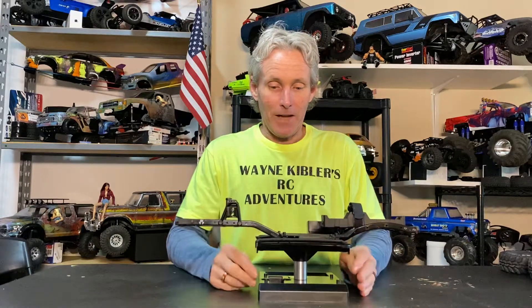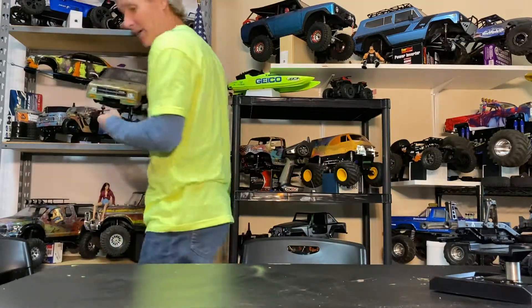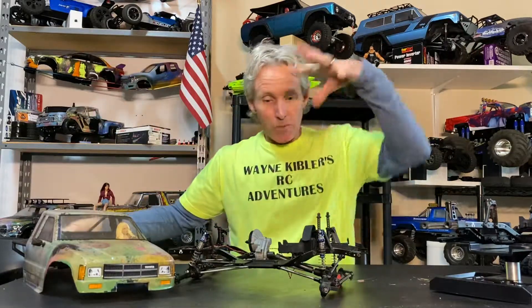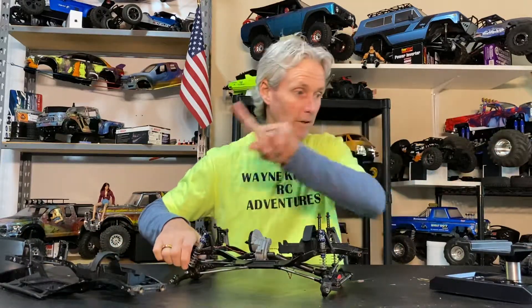I've decided I'm not going to give this away — I'm not going to give this one away. What I did decide to do is something different. I'm going to give this truck away, minus the body. I'm keeping the body because I really like the hydro dip I did on it. But I am going to give this crawler — it's an SCX10 — away, mainly because this one is a lot further along.